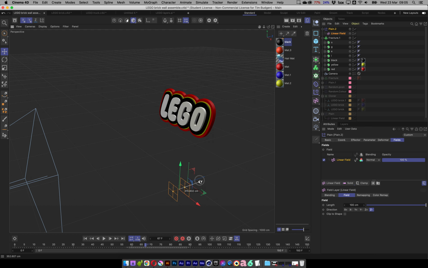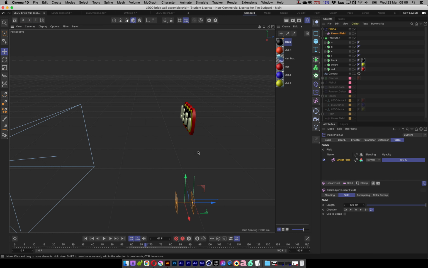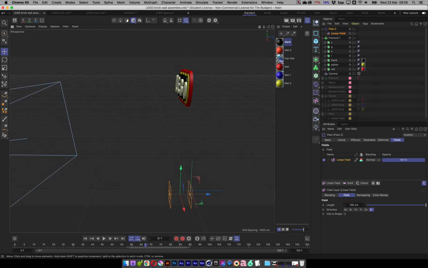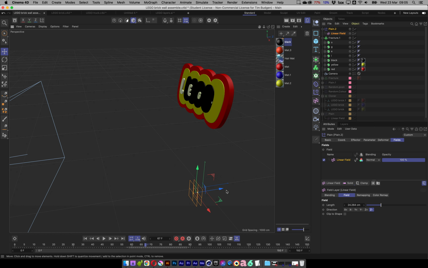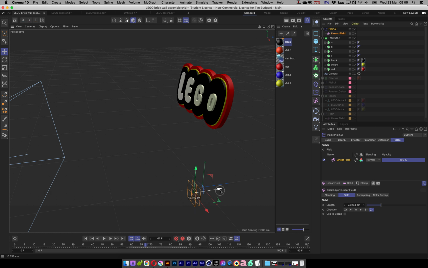Now I'm happy with that. I'm just going to keep this really simple. That will do just fine. Now what I'm going to do, because these don't have a lot of thickness between them, between the different elements, the letters and the outlines, I'm going to keep the thickness of this field quite narrow. So let's keep that a lot narrower, and what we should see now is the background appear quicker and then the letters appear. That's what I wanted.